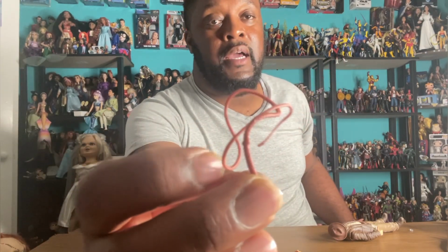So it looks like Indiana Jones comes with more weapons. Let me make sure I don't throw this in the trash. So it looks like he comes with his whip, which is cool. I like that. Wish the whip could have been a little bit thicker and more brown besides this color, because I don't ever recall his rope being that color, but I could be wrong because I'm colorblind as I'm getting older.